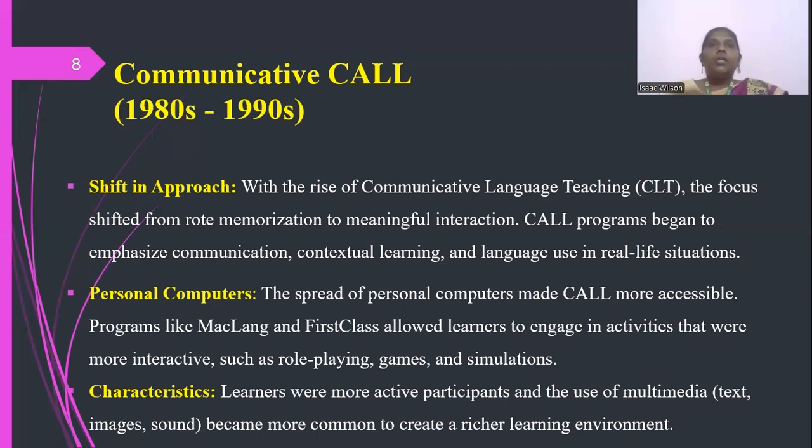in the level of computer or technology development, we can find the spread of personal computers. It was the arrival of personal computers so that more people could access the computer levels. So we have certain programs called MacLang and First Class. Okay, so two programs, MacLang and First Class. It allows the learners to engage in activities. So those activities are more interactive.